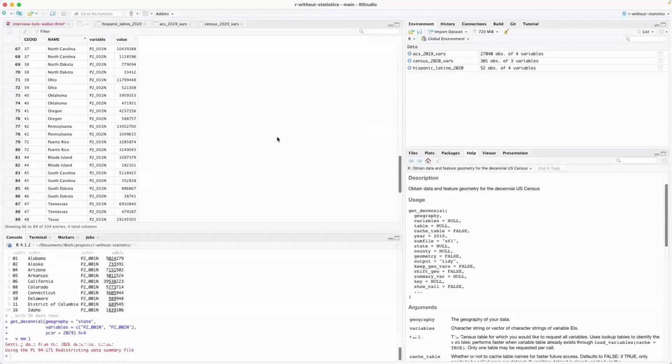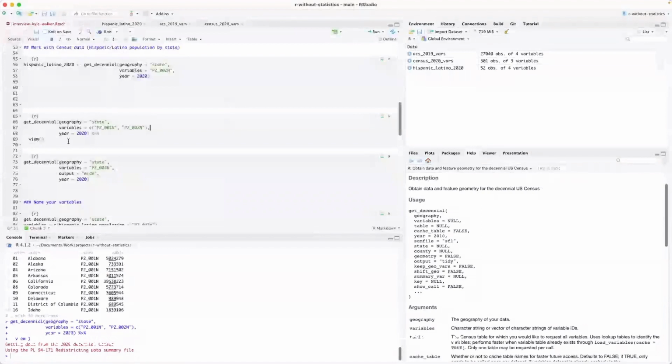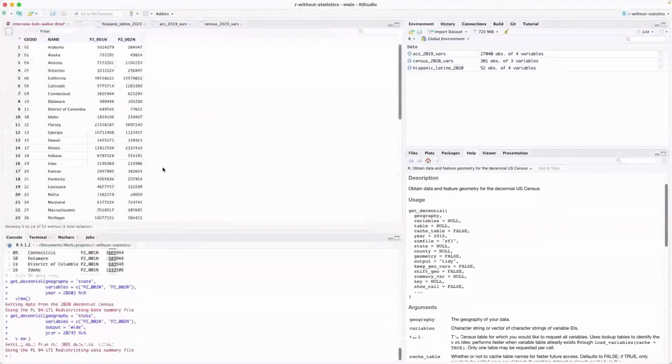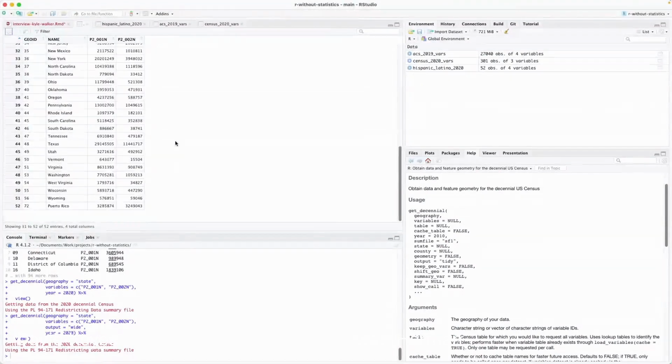And again, this is why tidycensus reflects my own opinionated approach to data analysis. Some analysts prefer that the different census variables have their own columns. And that's actually how the data come back from the Census API by default. So I took the same exact code, all I'm changing is output equals wide, and exactly, now we can see those different variables each have their own column.